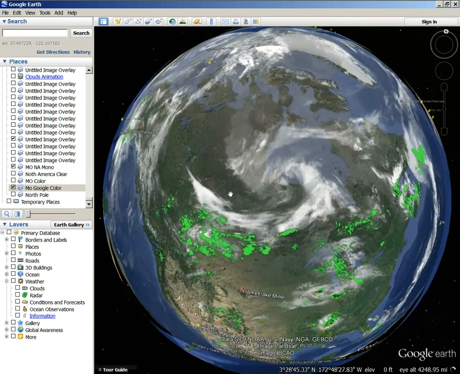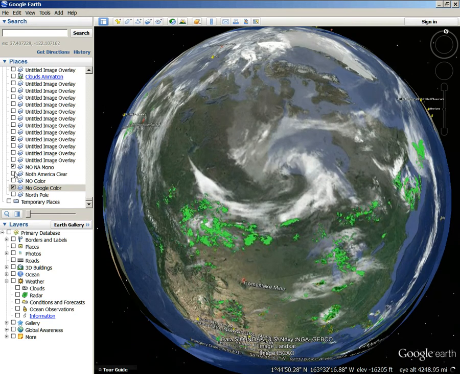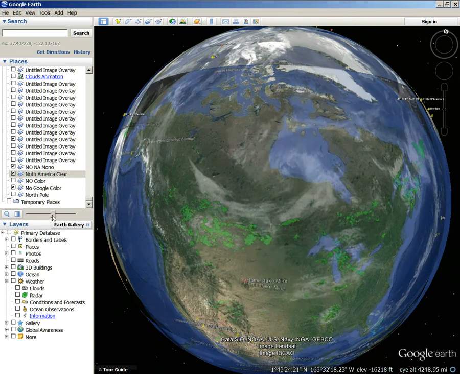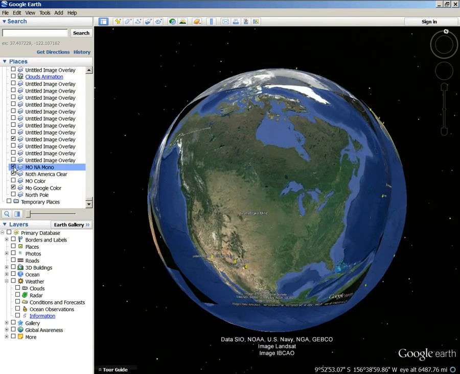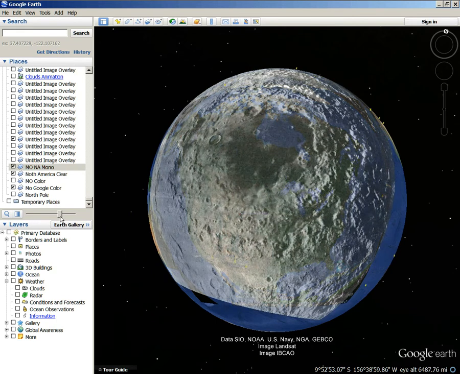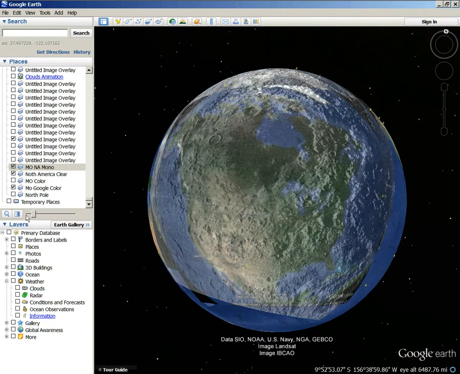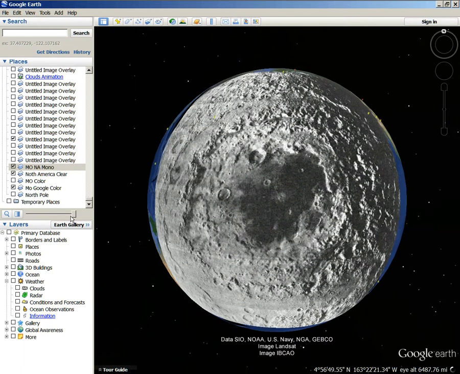So anyways, let me show you the other picture of North America I have up here. This is North America, same picture, pretty much without any clouds. It's pretty close. You see how it moves a little bit, but close enough. Okay, so there's that, and then bring those pictures back up. And you can see what creates those lakes. And it's just a nice overlay. I'd have to say that's got to be a for sure one. I mean, it's a definite.